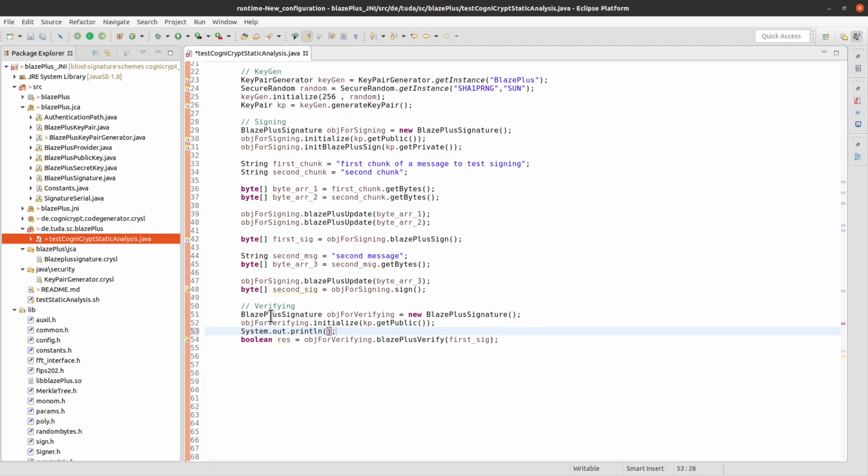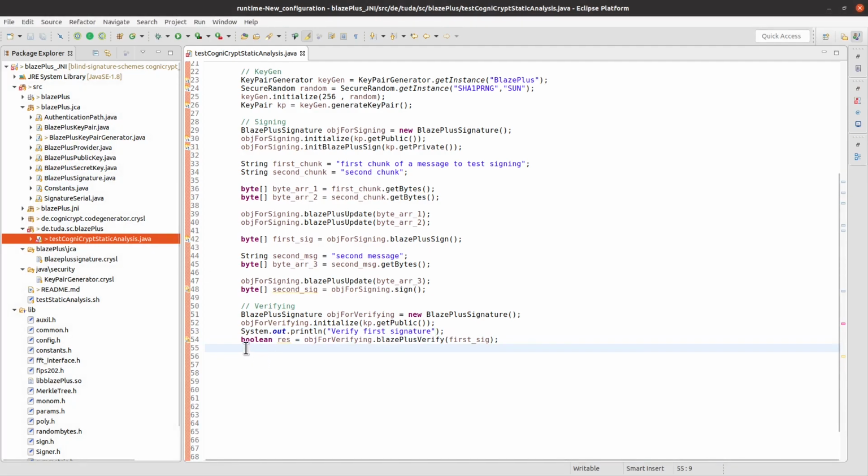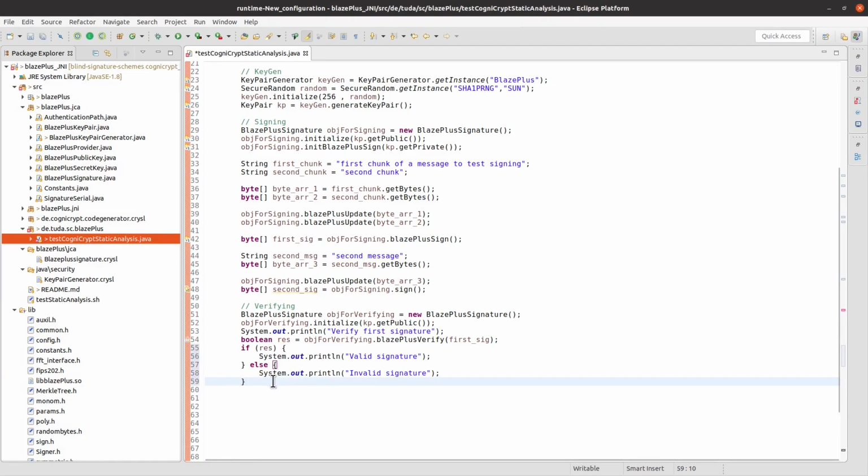I print some messages out depending on the value of the output. Okay, here I copy some code I have prepared.